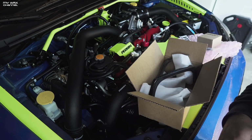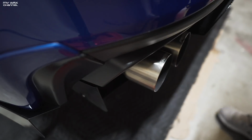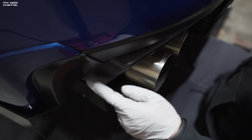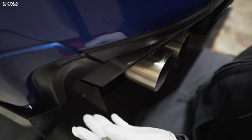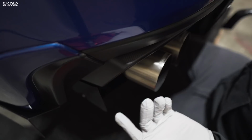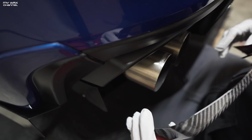That's the important part. I had to turn the heater on. It's pretty damn cold out here. But first things first, one thing I did off camera was I cleaned off this area with isopropyl alcohol. When it comes to these lick and stick parts, you always got to make sure that the surface is prepped before you install or adhere anything to that surface.